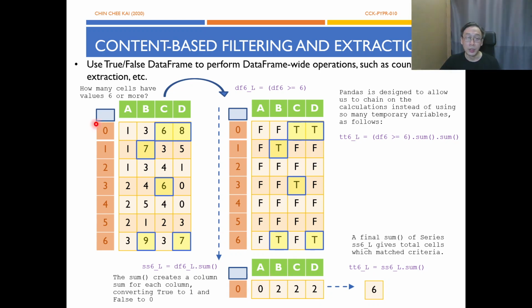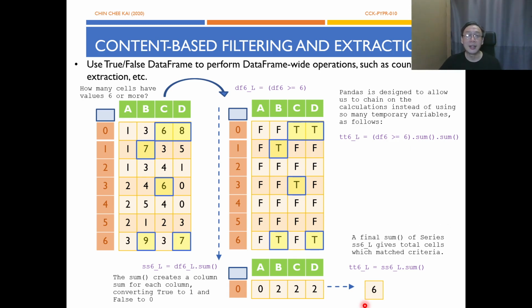What should we do? Because remember our goal is how many cells are there in the whole data frame, right? We almost have it. All we need to do is add them all up. But remember, this dot sum ends up generating a series, not a data frame. Fortunately, series has, in fact, all the equivalent aggregating functions. So what we do is just dot sum. And there is no need for axis because it's a snake. It just runs through all the cells and adds them all up. So we just do ss6_l dot sum, and that will give us the total. So in the end we'll get a scalar value of 6. And finish. That's the end of it.